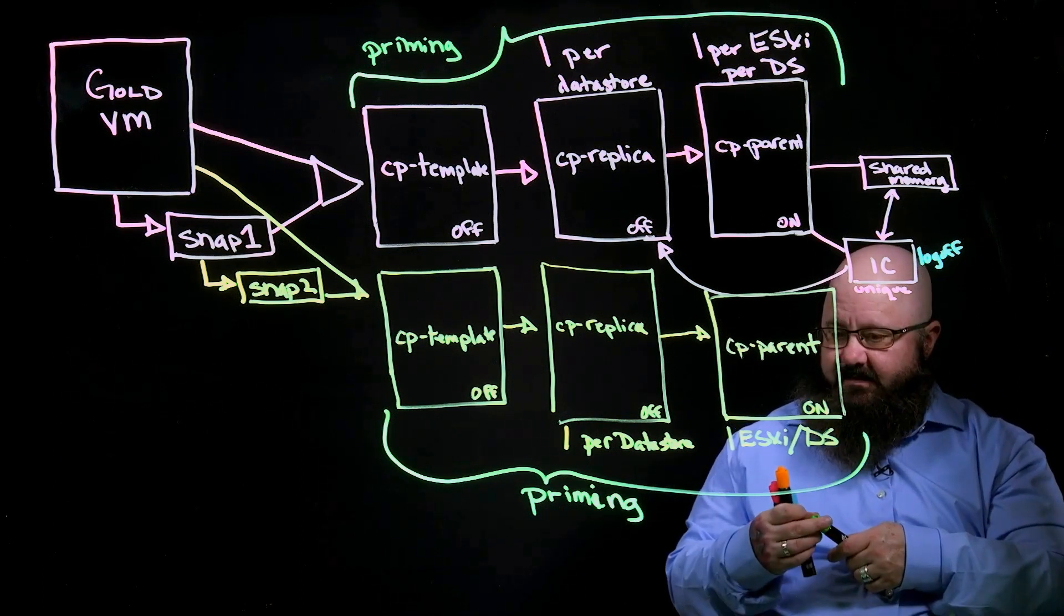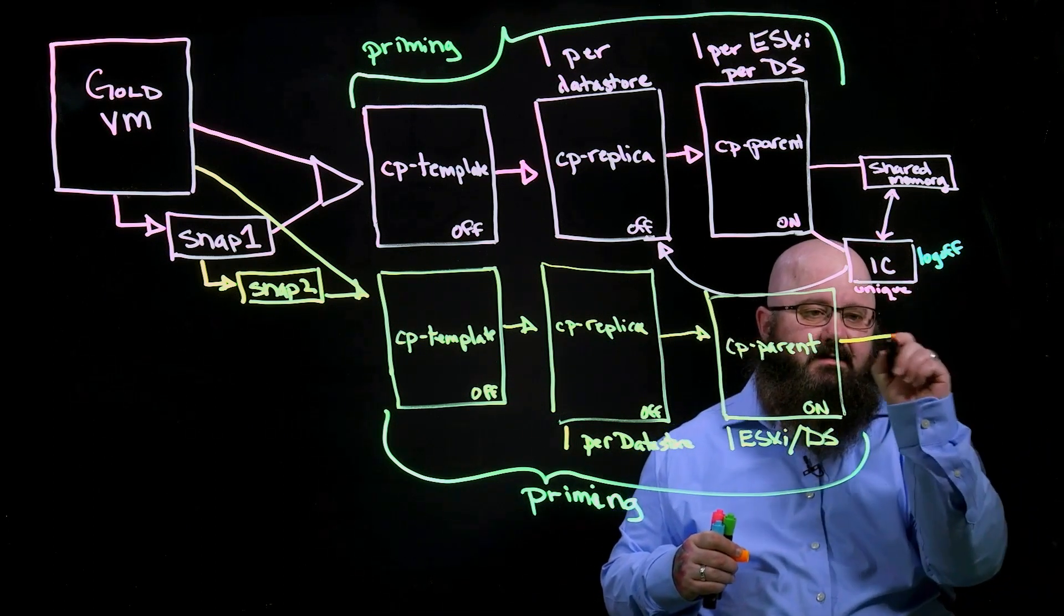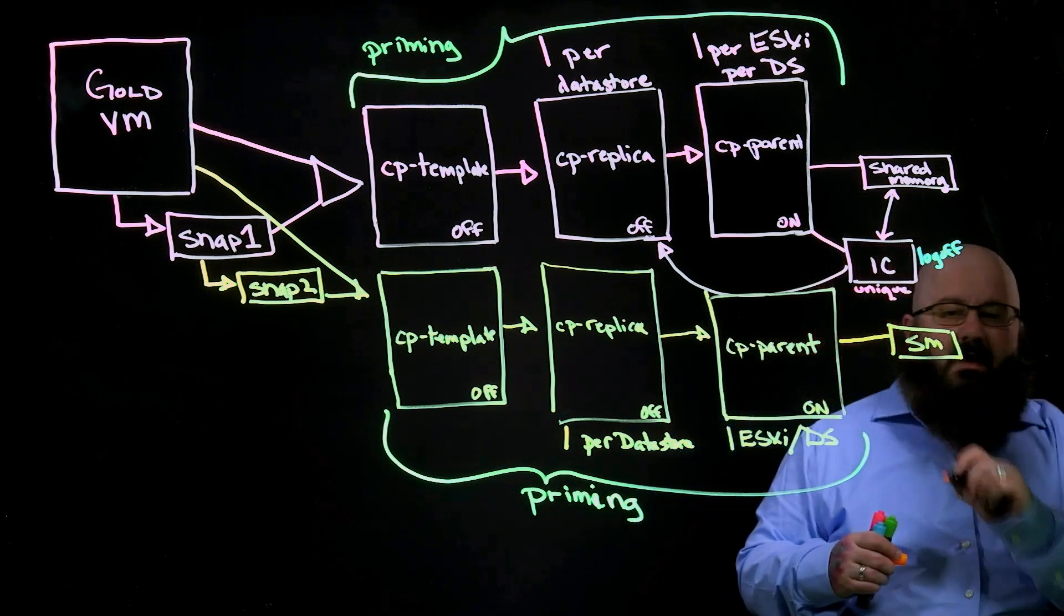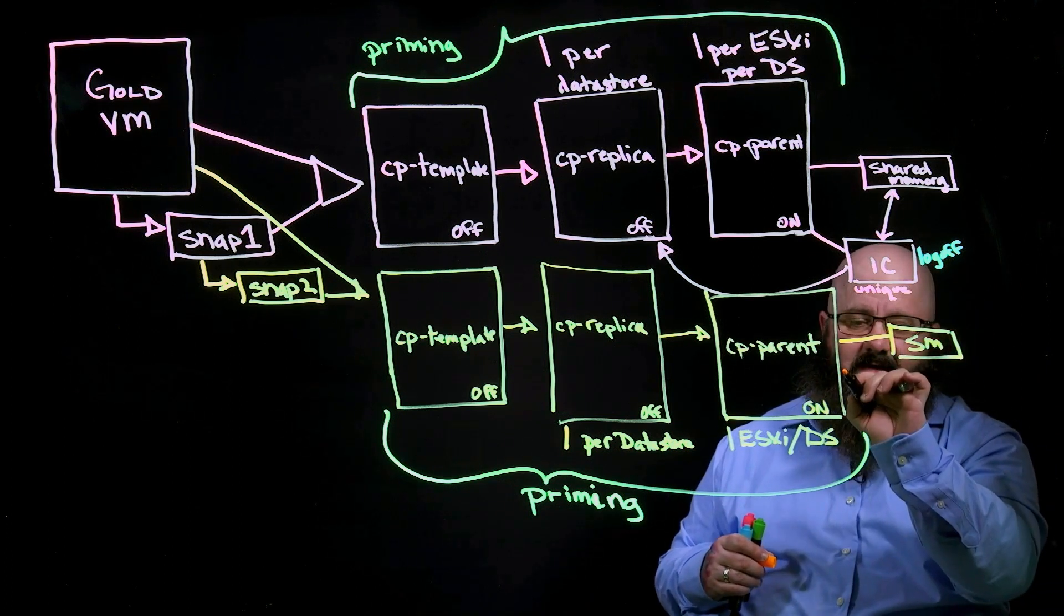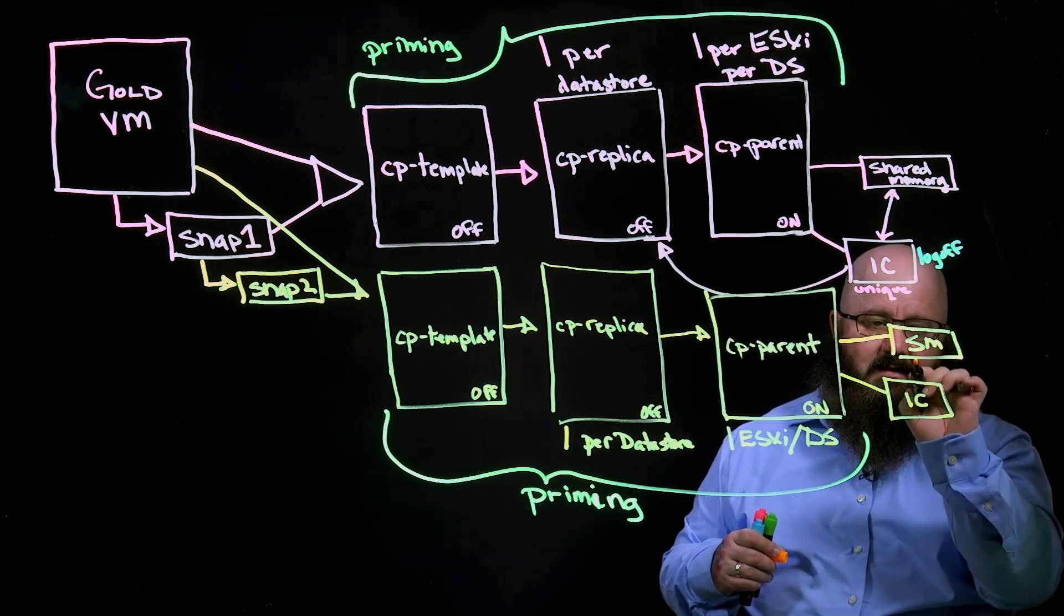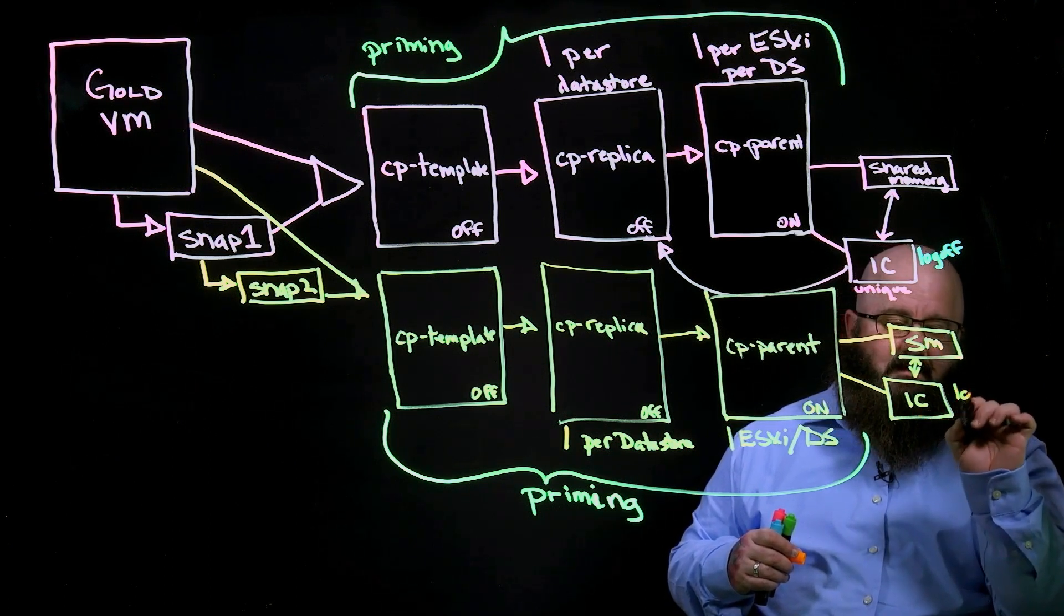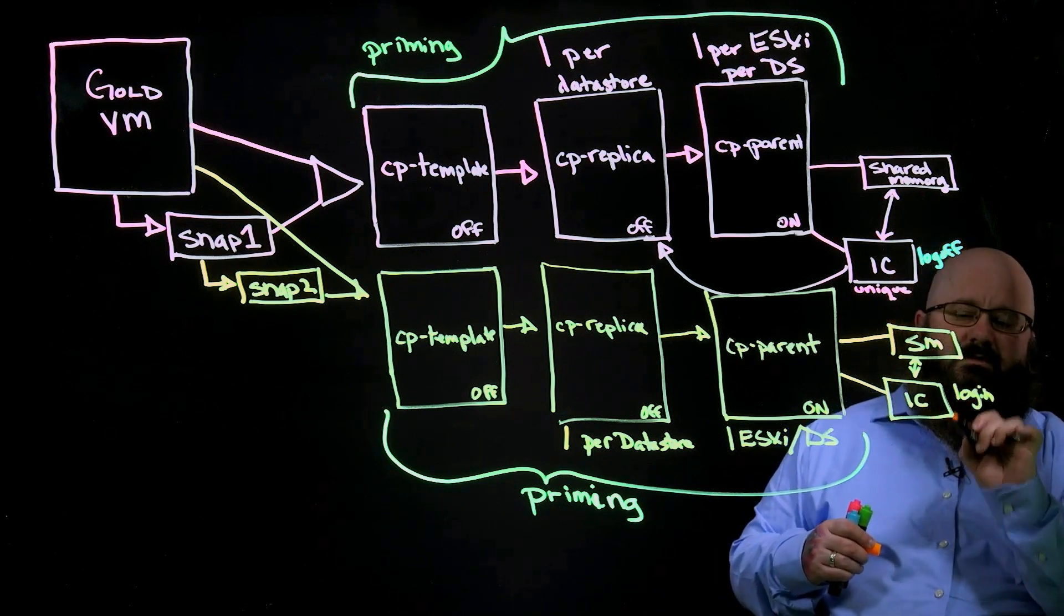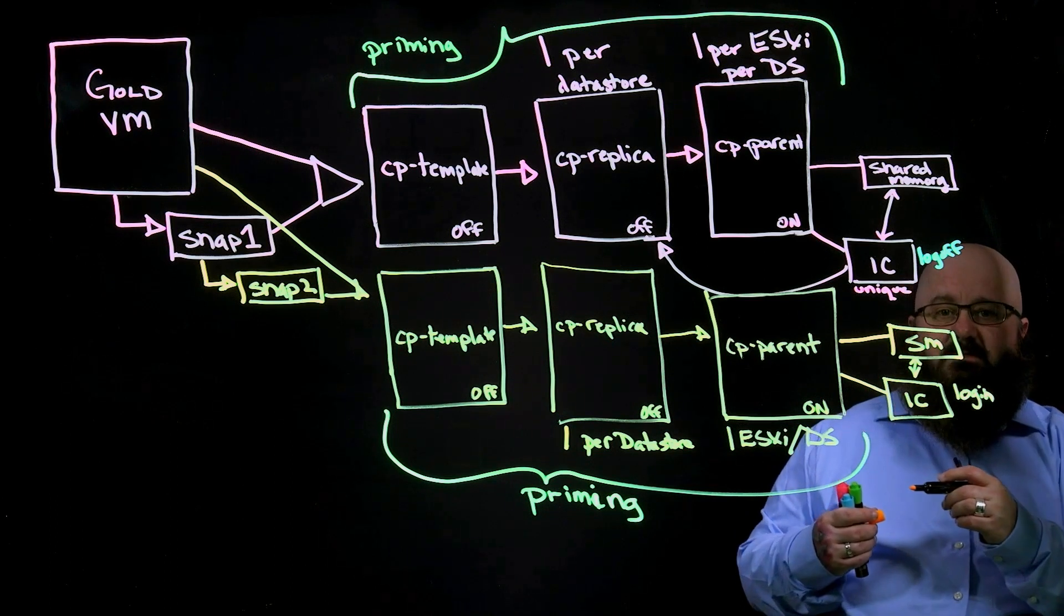As part of our parent, remember, it will create that shared memory location. Let's call it SM here. And then when the user logs off there and logs back in again, our instant clone gets created. And that becomes our maintenance window. And so they log in again here at this point. And so the time it took for them to log off the first one to logging in is the maintenance window. And that's our push updates done.